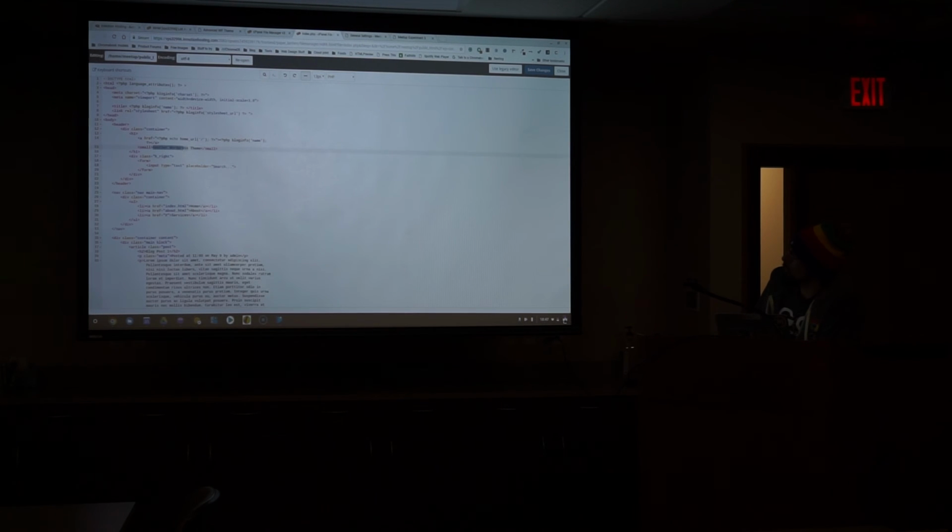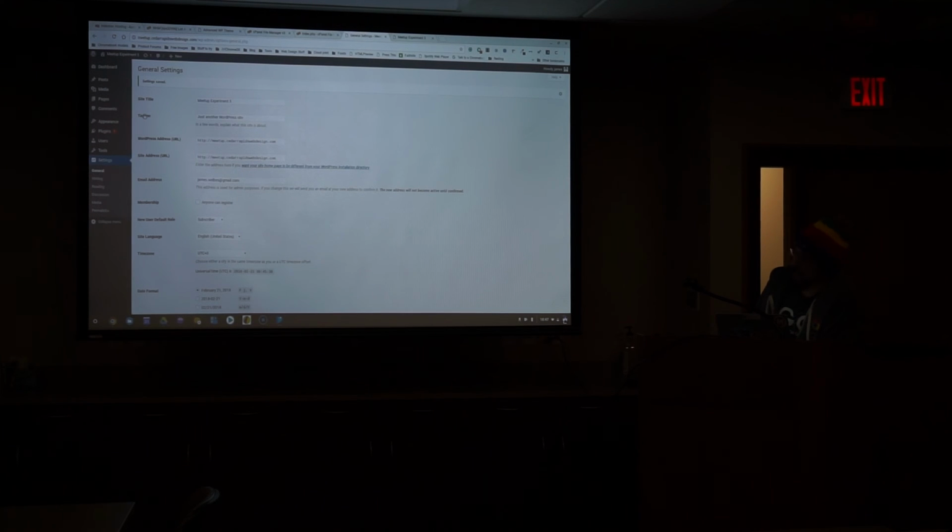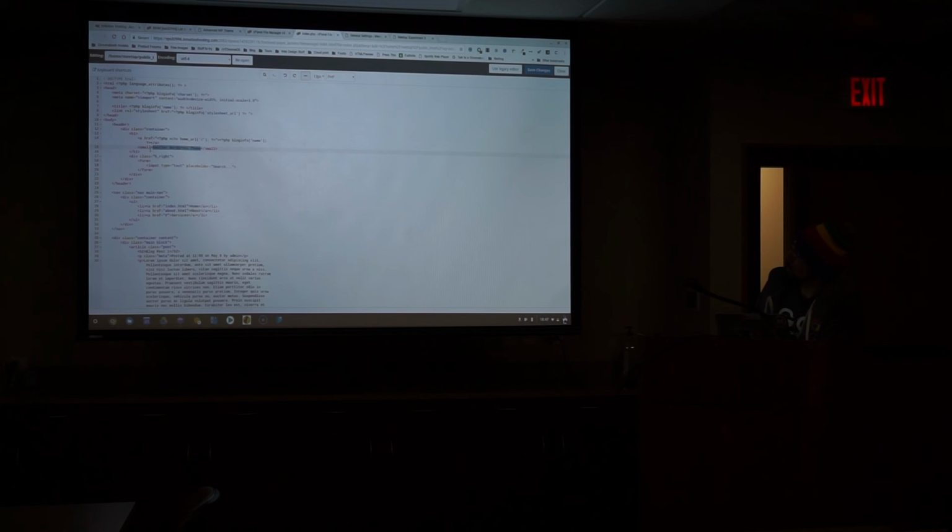This is another aspect of a WordPress website. If we go into the dashboard again, under here, tagline, right now it's just another WordPress site. We're going to change that right here using a little bit of PHP magic, and it's going to be another blog info again, but this time it's going to be description.